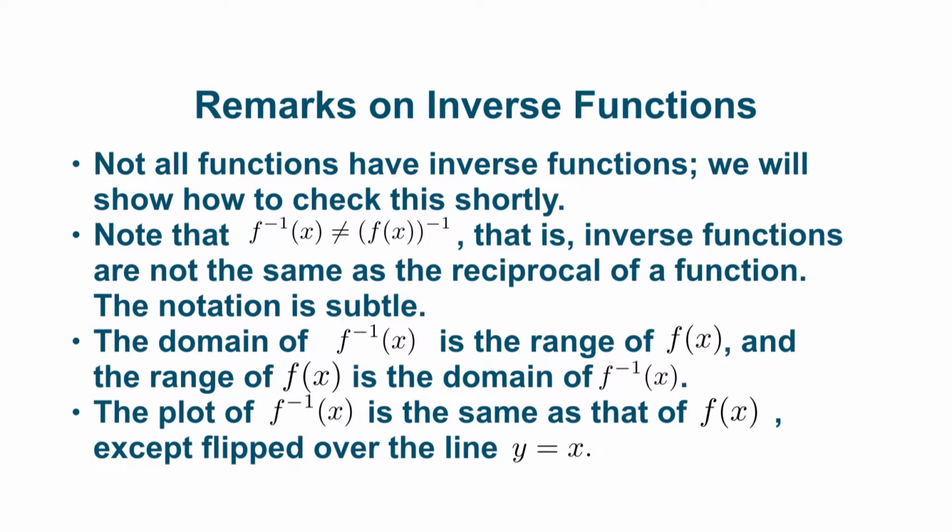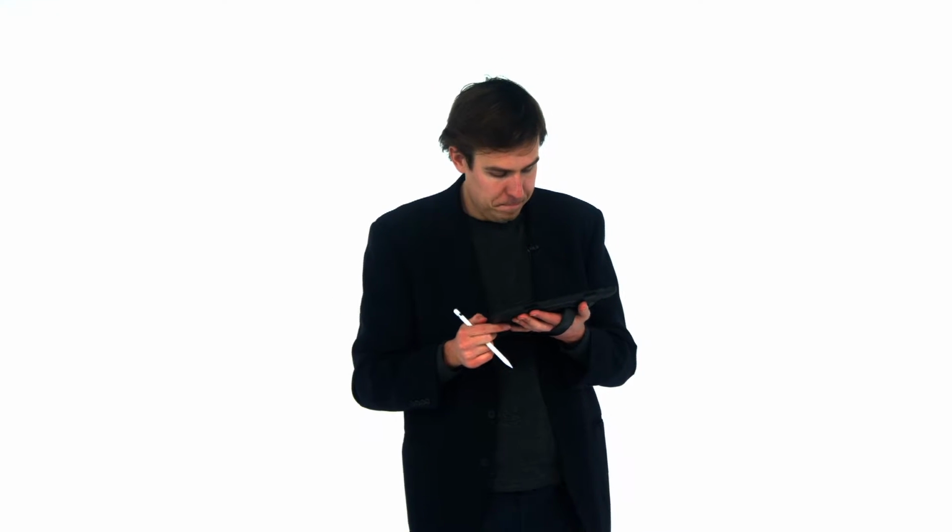A bit about notation, which is a little deceptive. The notation for f inverse is not the same as raising the whole function to the -1 power. Right? So just to recall, if I have any quantity and I raise it to the -1 power, this is 1 over that. What we do with the inverse function is not that. The inverse function is the function that undoes f according to composition. It is not the same as saying 1 over f.